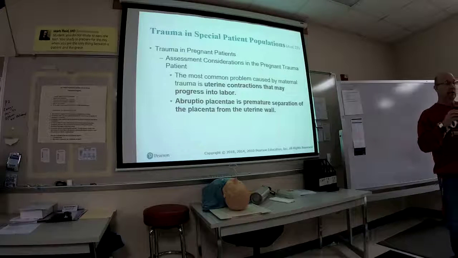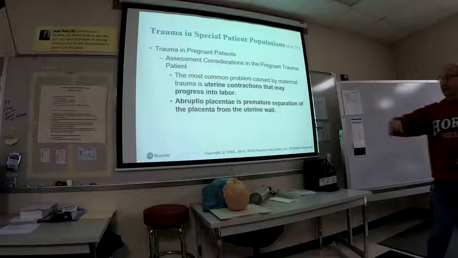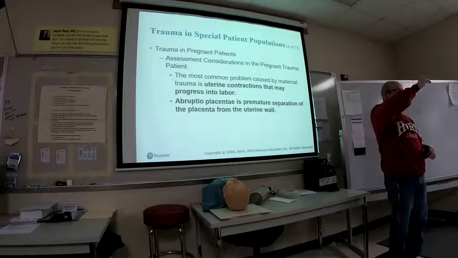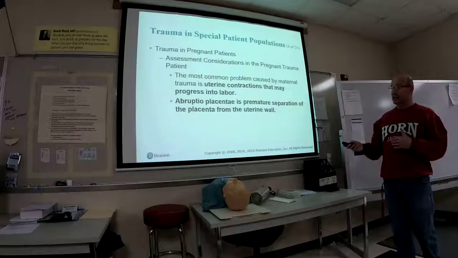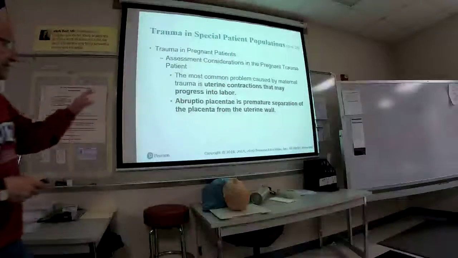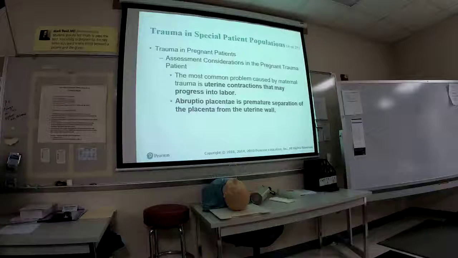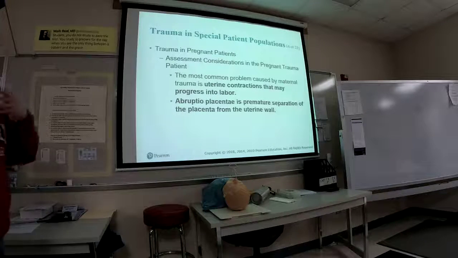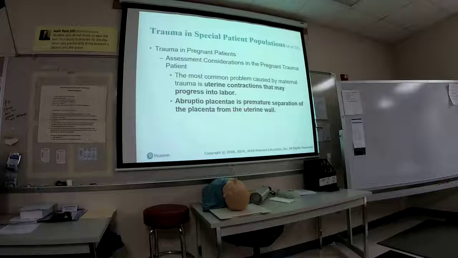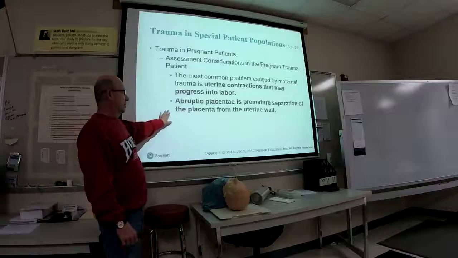Abruptio placenta: the placenta is normally at the top of the uterus, and it detaches abruptly. When you see this, it's closely related to trauma, but there are some telltale signs, like shortness of breath, nausea, vomiting. Those are classic signs. The classic sign of an abruptio placenta would be painful, bright red vaginal bleeding. So, painful, bright red vaginal bleeding.